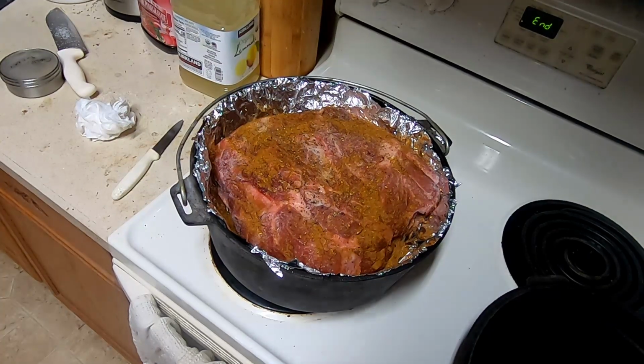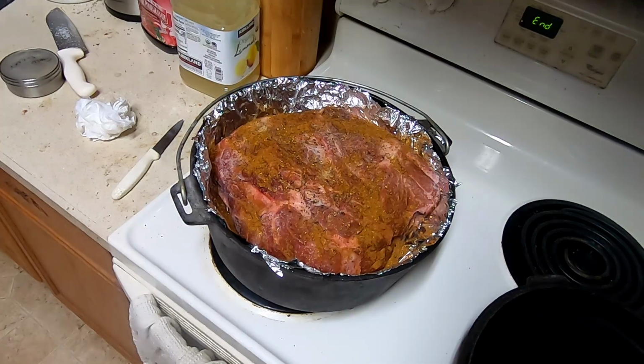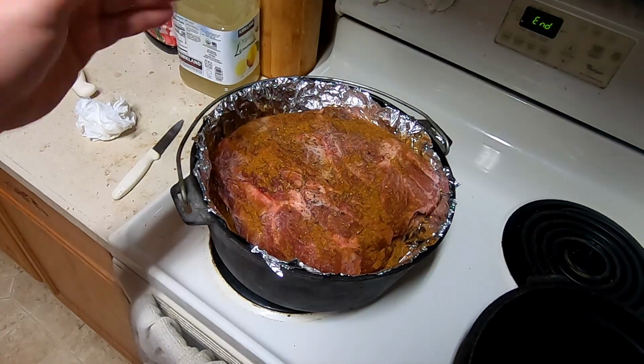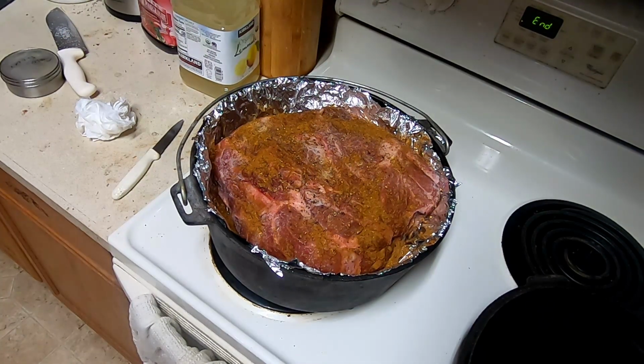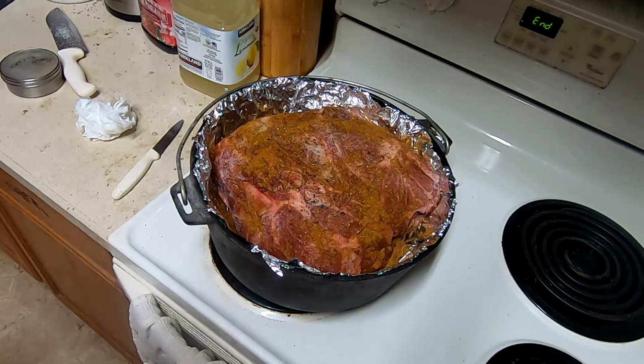Okay, now I have put the marinade powder right on. I kind of used it as a rub, a layer rub, and just a seasoning. Put a little bit on top, and then the rest of it goes down the sides, so it's going to mix in with the liquids as it goes. I'm going to let it set here for about a half hour.